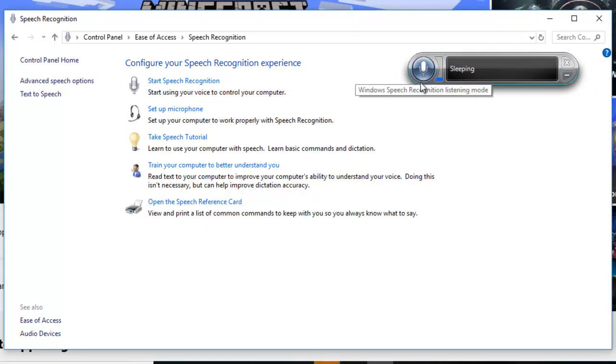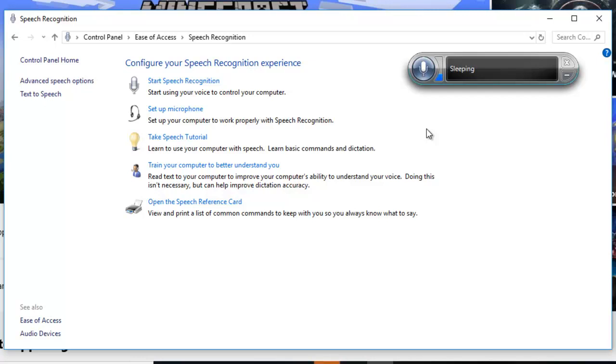So let me show you how to use this speech recognition. When you click, it shows listening. When you click, it shows sleeping. So before you use it, you need to be sure if it's actually sleeping or it's listening.